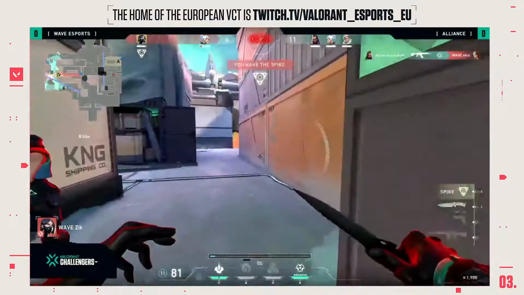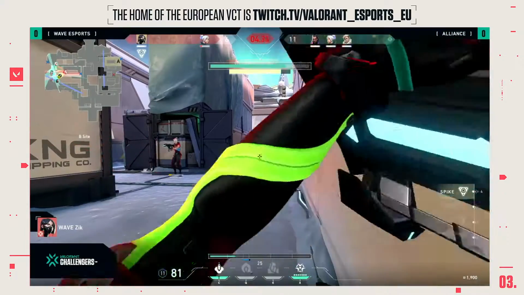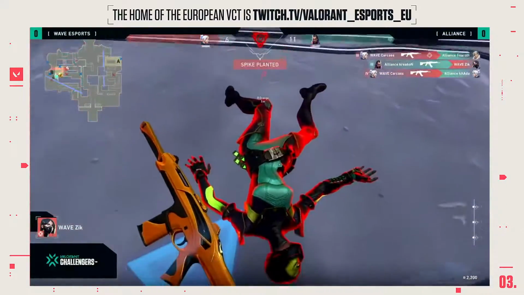They're down low on time. Rushing around. Zeke wants to plant for mid, knowing the others are coming in through spawn. Gets it down with 3 seconds left, but can he get out of there? No, he can't. Kriegon deals with him.